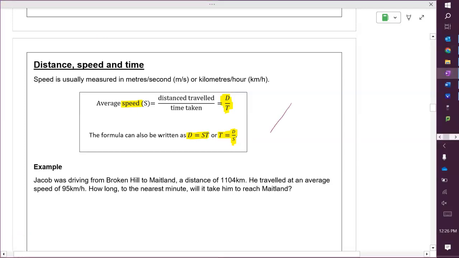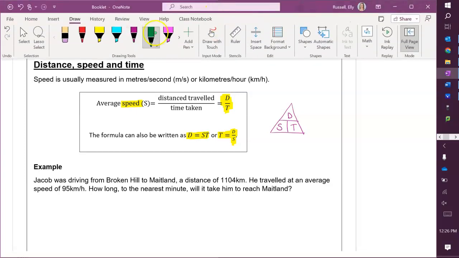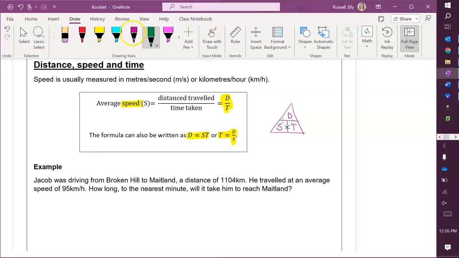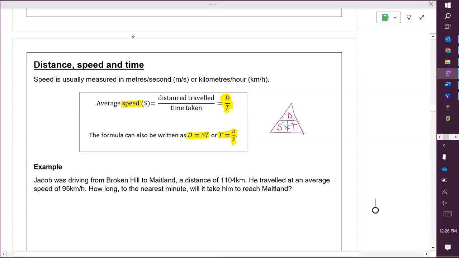So there is a little triangle that you can use to help you remember this as well. So if we break it into our three parts, we have our speed equals distance over time. To work out time, it is our distance over speed. And to work out our distance, it's speed times our time. So a couple little things, so that would be a multiplication, and then these become division. So little things that can help us to remember them are going to help us in the future.